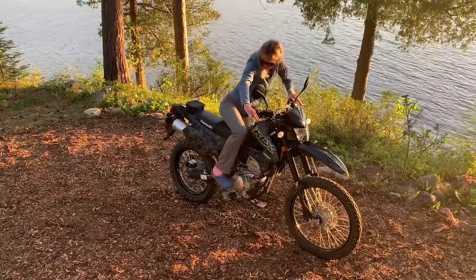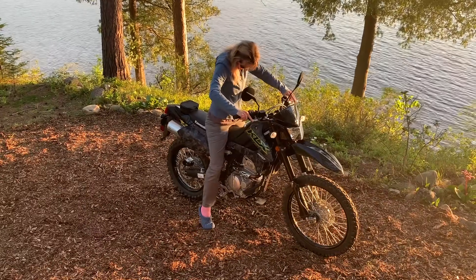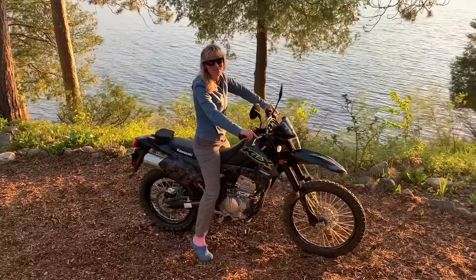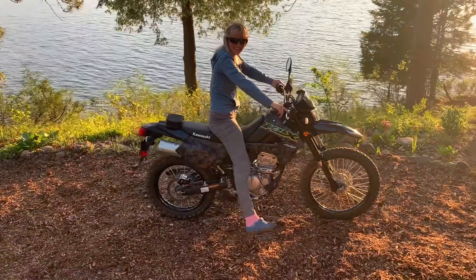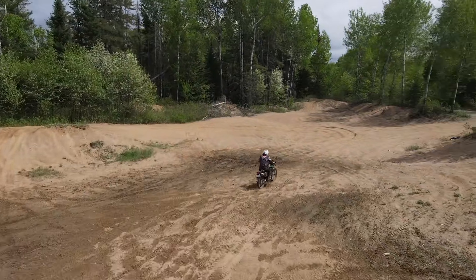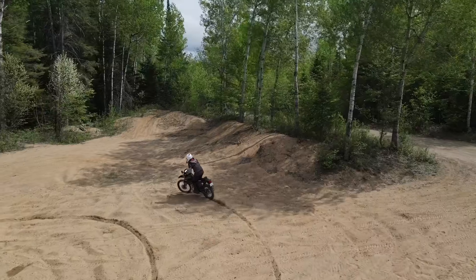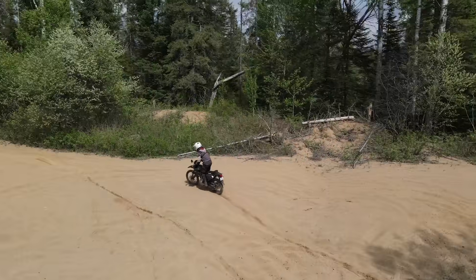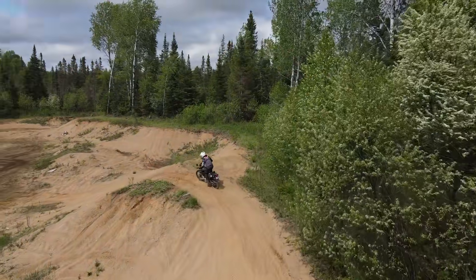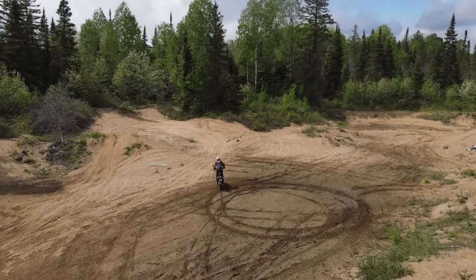The Kawasaki KLX 300 is a motorcycle with similar power and less weight than the Honda Rally — just over 300 pounds wet. This bike has decent suspension, better than the Honda, but does not have the weather protection or the big tank. It's essentially a good trail bike that can keep up on the highway. It costs a bit less than the Honda Rally, but would take more of an investment to make it into a proper unicorn capable of comfortable long-distance touring. Because it's not available in as many markets as the Honda CRFs, it just doesn't have the aftermarket support — you can find accessories for it, but not quite as easily and in less variety. Check out my full review of this bike in the top right corner.